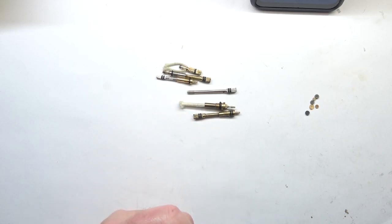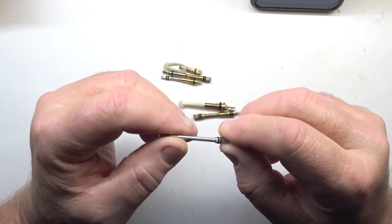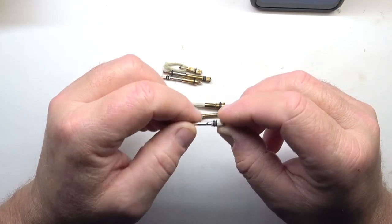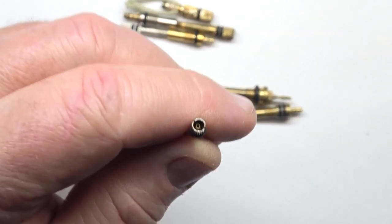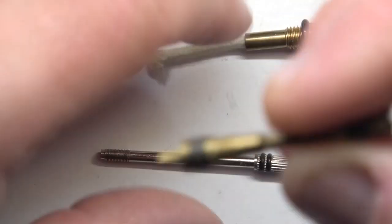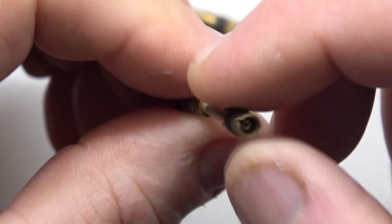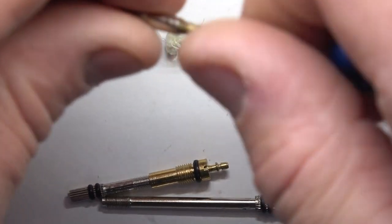I've got these valves out here and I'm going to start here first. In past videos you've seen me work with valves like this, and I might have said they were non-repairable. But as time goes by you figure out it's got to be a valve that pulls apart. Let me zoom in — this is what you call a filler flame adjustment valve.